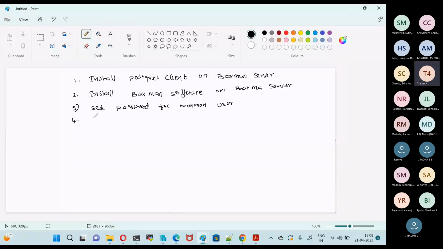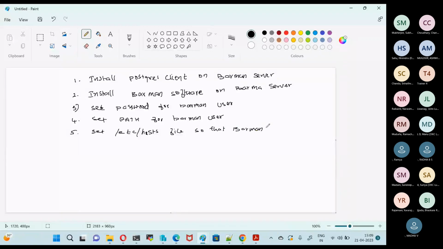Number four, set path for barman user. And number five, set /etc/hosts file so that barman server and Postgres server ping each other. So far we have done this.